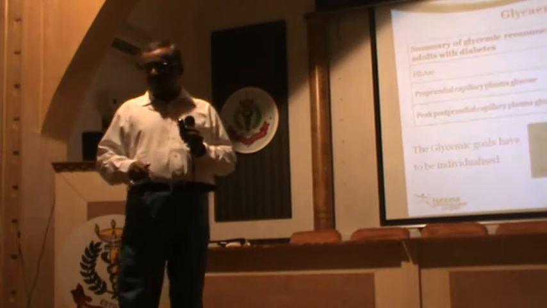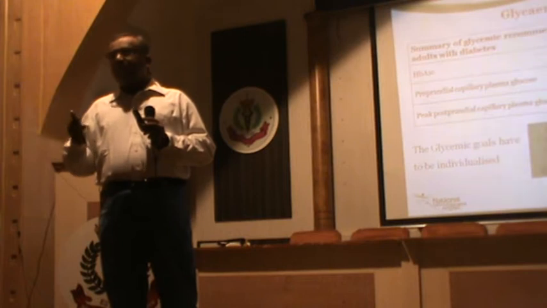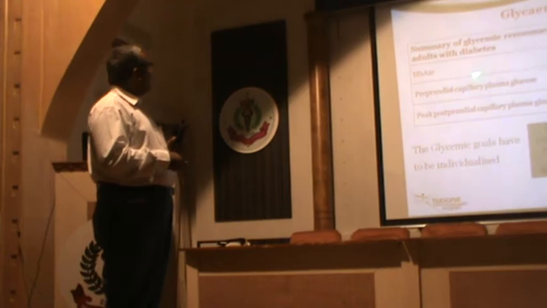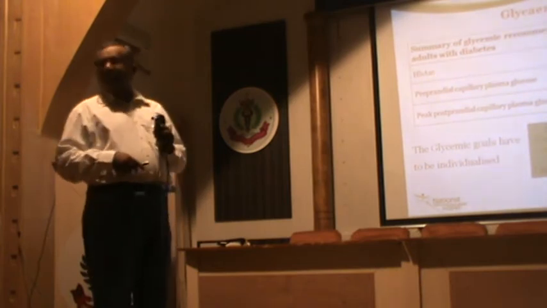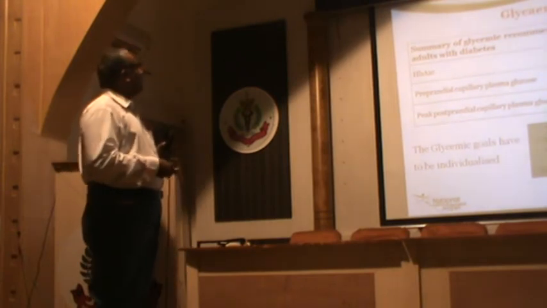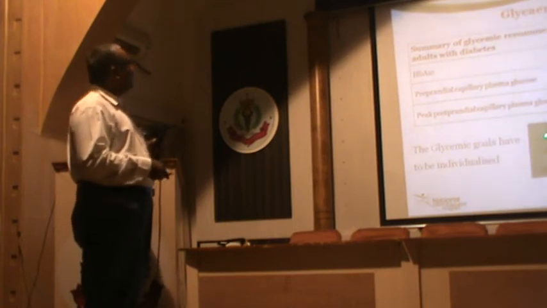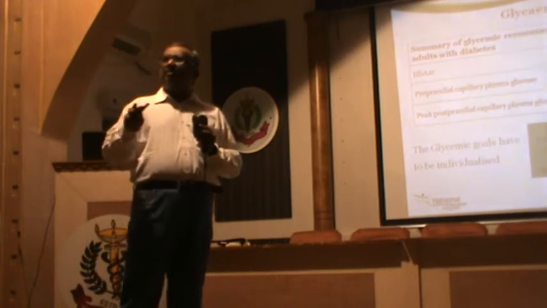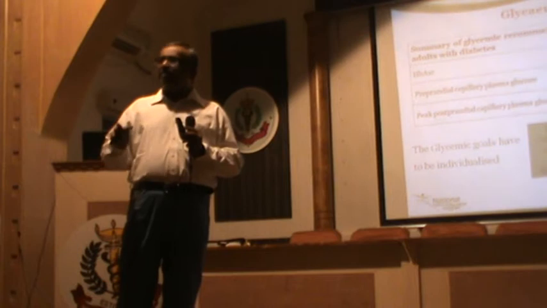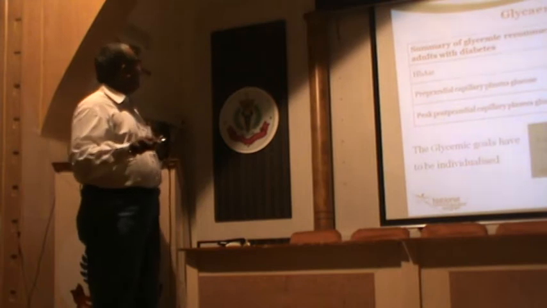HbA1c should be less than 7. So if you multiply by 25, it should be around 175. So your PPBS should be under 175. The preprandial capillary plasma glucose. Capillary means glucometer. This is the glucometer. It should be between 80 to 130. Forget the millimoles. And peak postprandial capillary should be less than 180. This is the marginally good control. If you are achieving a fasting of less than 130, PPBS of less than 180, forget about the figures. This is the best control you achieved in your patient.